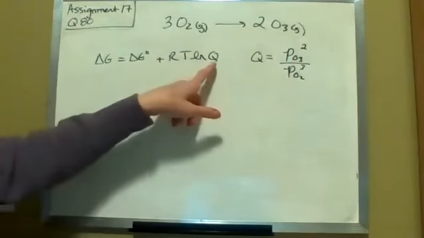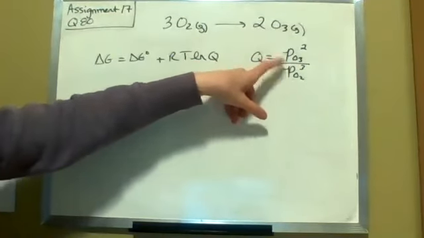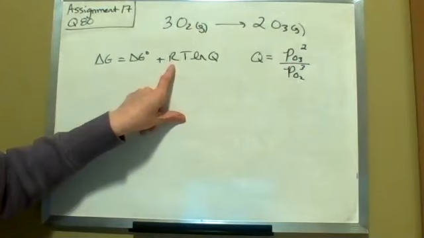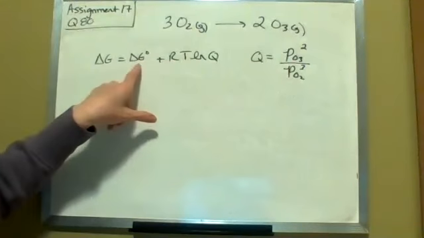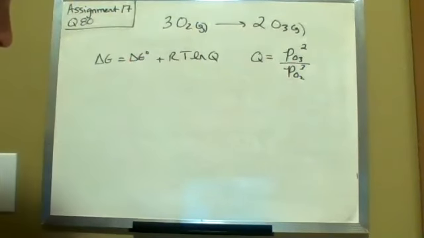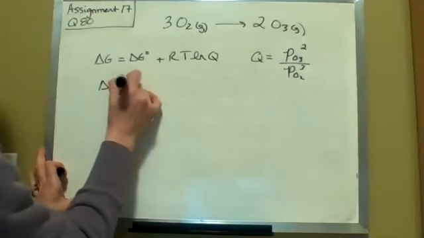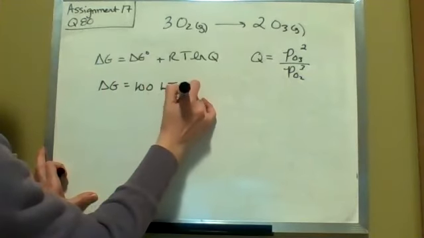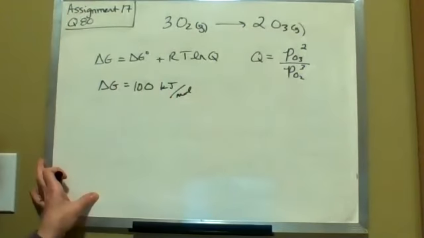We can work all this out. We know now what Q is. You're given these in bars, which is the proper format you should have. So you have both of those numbers. Your temperature is going to be 298. Your gas constant is 8.314 joules. Remember, this value here you have in kilojoules, so just be careful. Switch this down to joules or that up to kilojoules, however you want to do that. And you're going to end up with a value of, what is that number here? 100 kilojoules per mole. There you go.